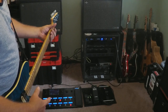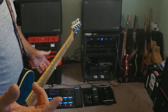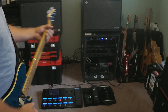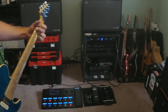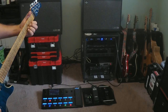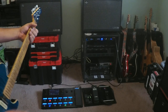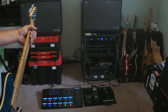Firewoman, because the clean part at the beginning is a Vox and a Roland JC-120, whatever it is. Anyway, I love being able to do it. So let's see if I can get this to sound right. You can hear the sparkle from the Roland Jazz Chorus, and you can hear that little grittiness from the Vox, and I love it.